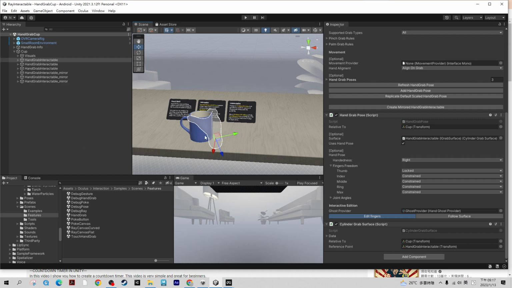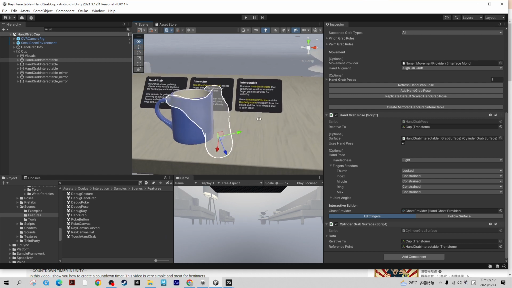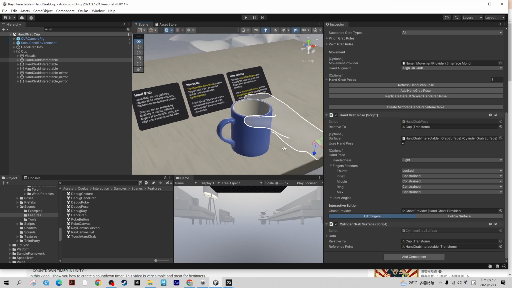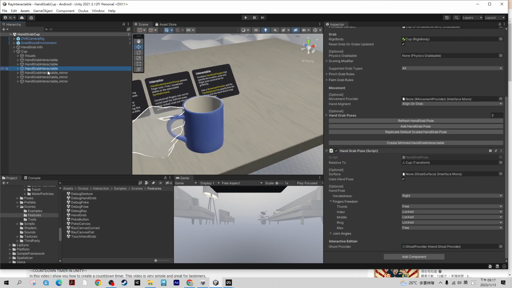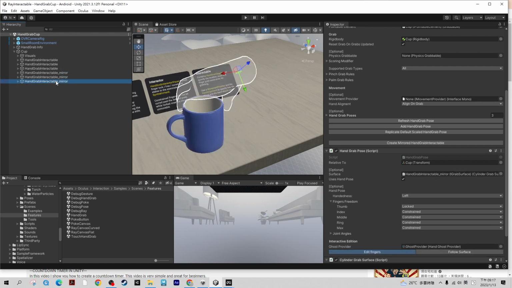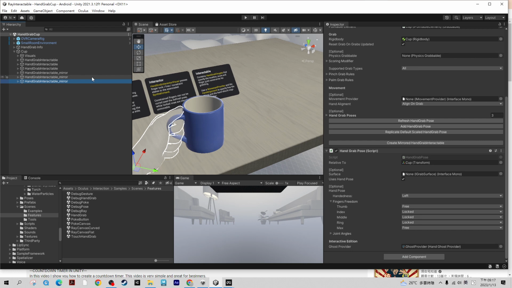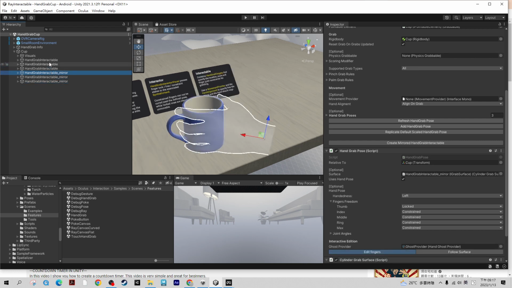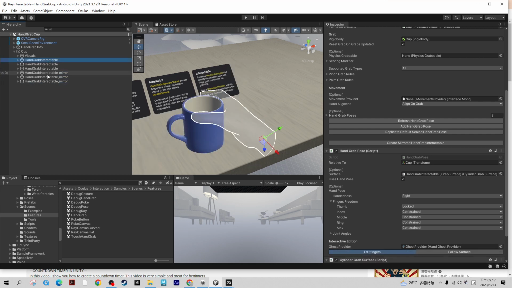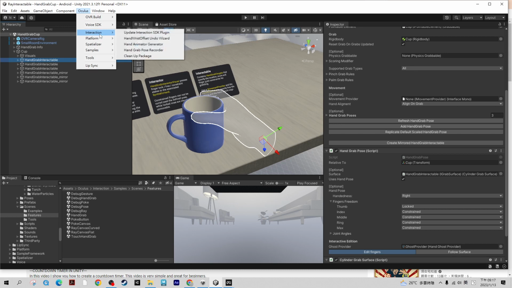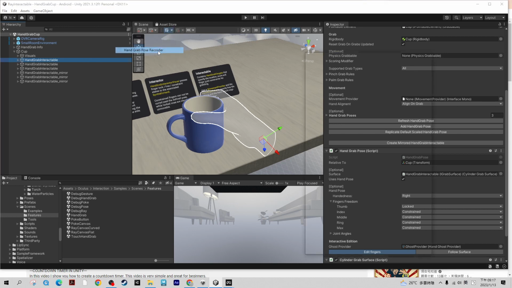Now I am going to talk about the pose recording, because a pose we can record like this one. Mirror, this one is similar. We can record a hand pose from here, interaction, hand grab pose recorder.